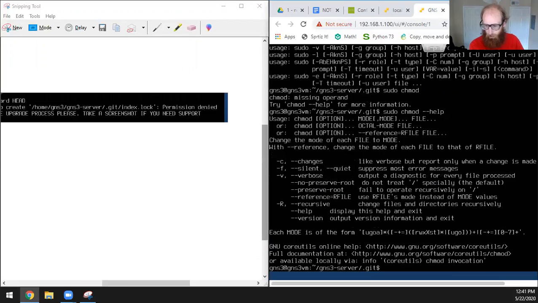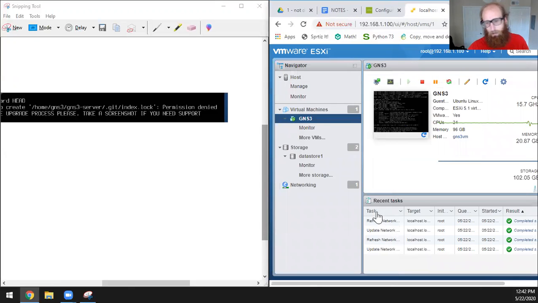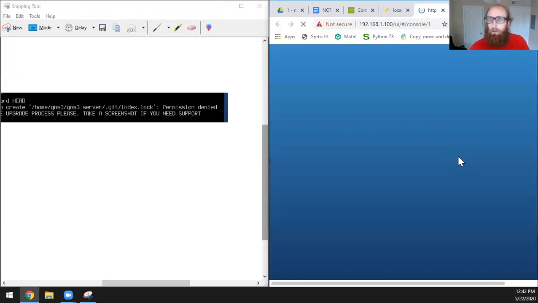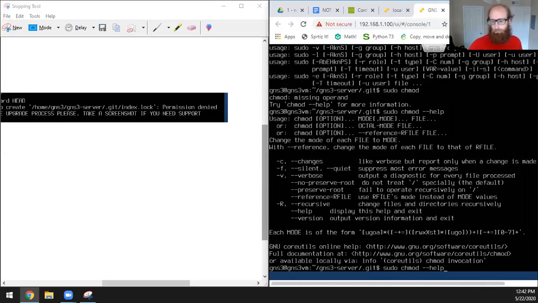I want to see if I can make it recursive. Yeah, okay, so it's a capital R. Oops, and I did Control W again, just instinctually, which doesn't work if I've got it in a browser. Okay, so I need a capital R. Perfect.